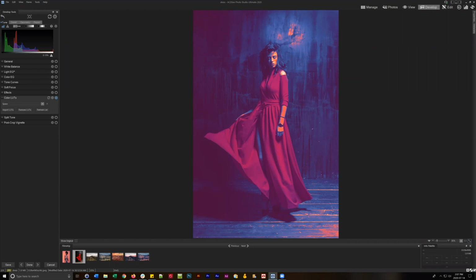Phil asked, a competitive product, Capture One, has ICC profiles to change the digital profile for colorization, etc. Are LUTs similar in intent? That's actually more of a dev question. I'm not familiar with ICC profiles, but I can get the answer for you if you email me, because our developers are just a click away. It's also possible that we might already have a separate functionality in ACDSee for it. I might just not be familiar with it.